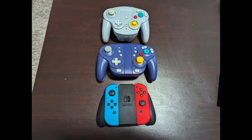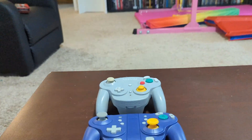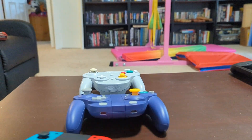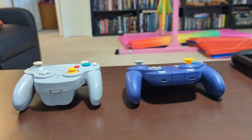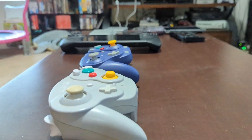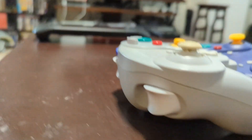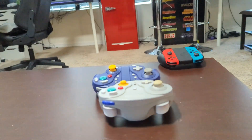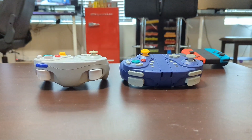Here's just a quick comparison of the WaveBird, the Nixie Wizard, and the default Joy-Cons in a cradle. I gotta say, it does feel very reminiscent of the WaveBird — that's really what they're emulating here. The only thing that feels a little off is that the right stick is raised up just a little bit. The actual triggers were a lot more concave on the WaveBird — you'd actually fit your finger inside of it. There is a little bit of concave on the Nixie, but it's not as dramatic as on the original WaveBird controller, which I really liked.